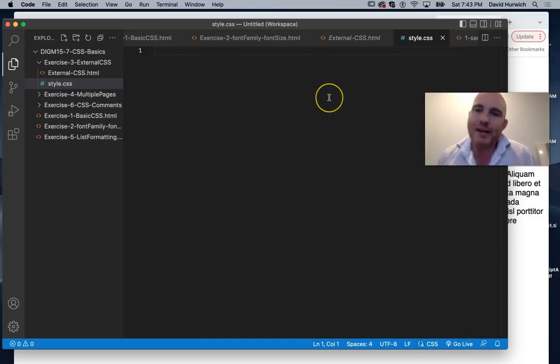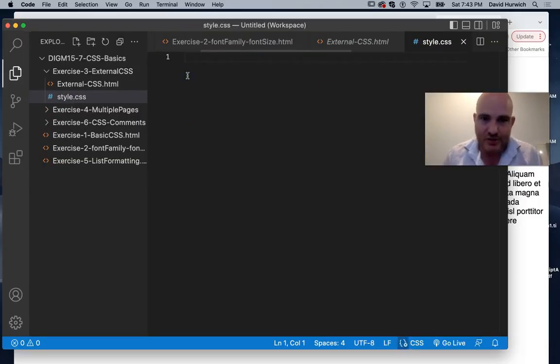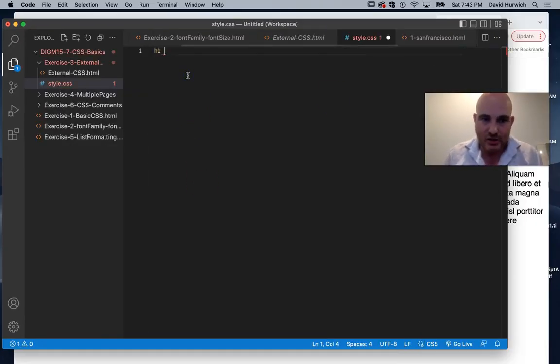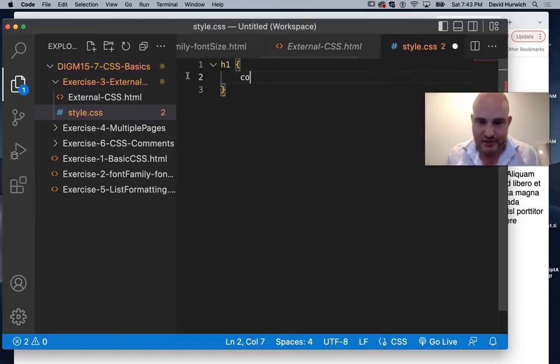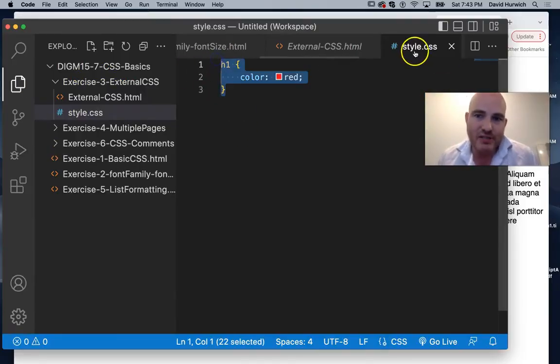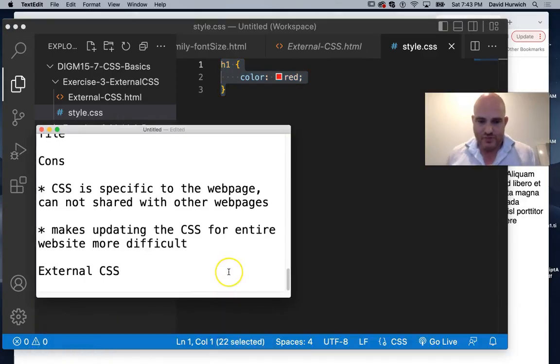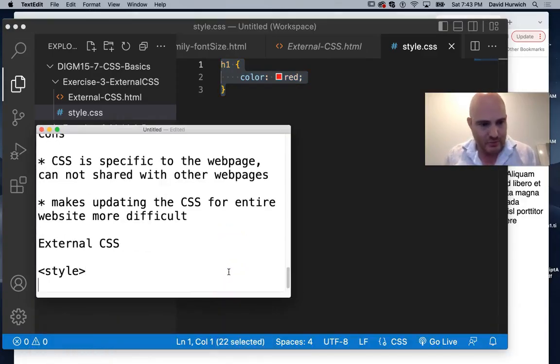Okay. Now right now my CSS is blank, and what I'm gonna do is write something basic like this. I'm gonna say heading, and let's just make color equals red. Okay. Now the first thing you'll notice is in my style sheet here, I don't need the style tag like we were using before.